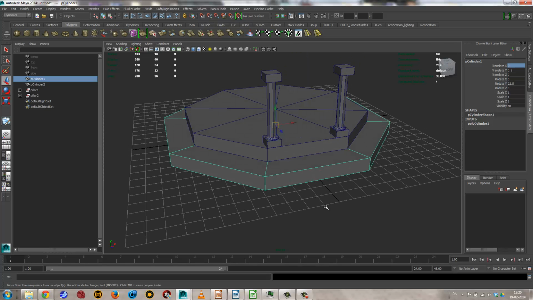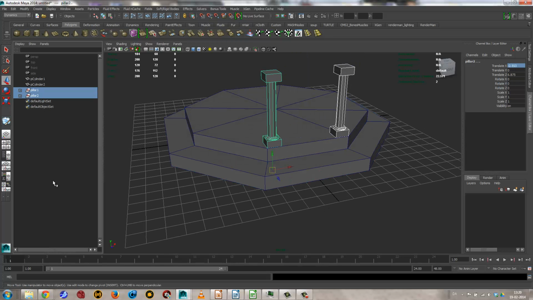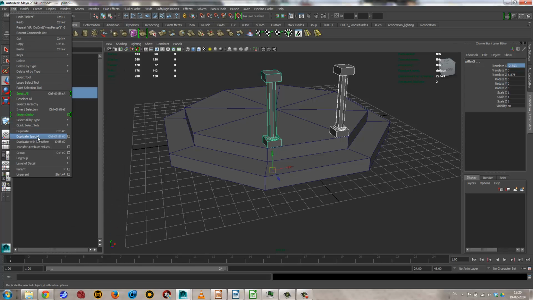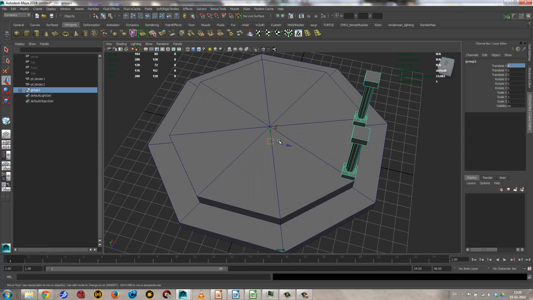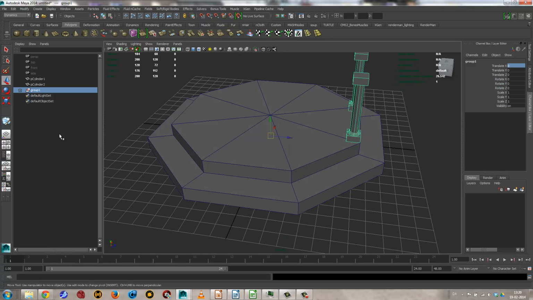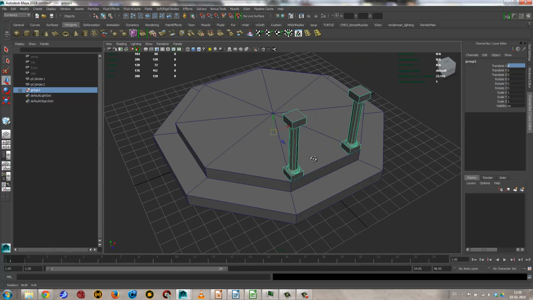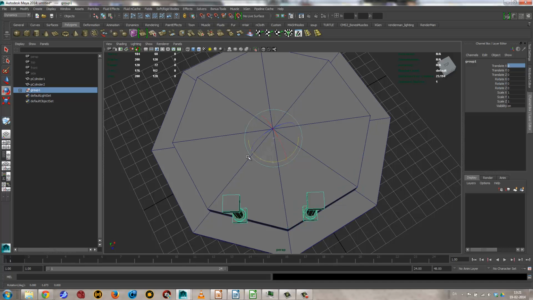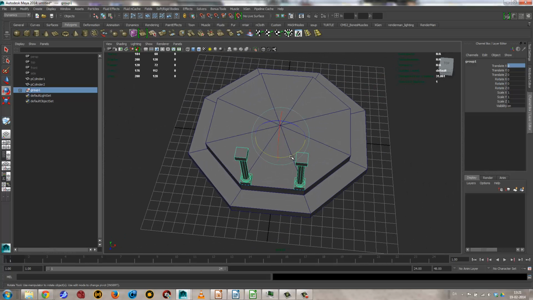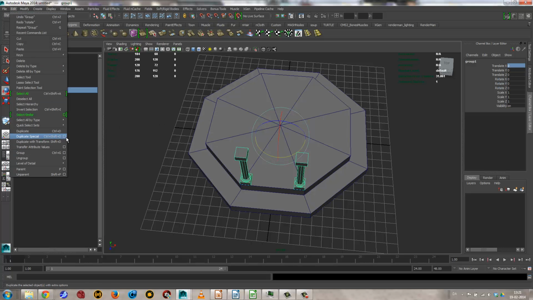So I'll grab these 2 pillars and I'll group them, and notice that what happens when I group something, that the pivot point or anchor point or origin of that group will always be placed at the center of the universe. And this is something you can use a lot of times to create a reference point that is smart when you're doing something specific. In this case, I want to create the last 6 pillars, and when I create this group, I can just go to Edit, Duplicate Special option.